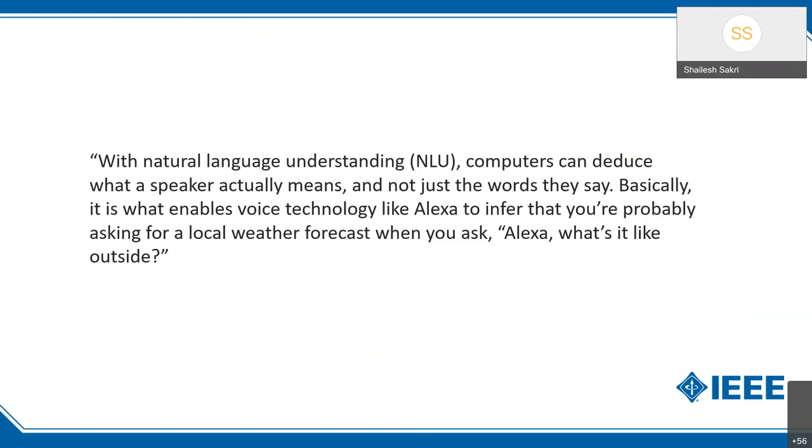Then it will search for restaurants nearby. Then it will ask, what kind of cuisine do you want? Then you'll say, I want these cuisines. Okay, you want to book a table for how many people? 4 people, you would say. And then, do you need a cab to go to the movie theater? Then you might say, yes, go ahead and book a cab. And this is called conversational AI.